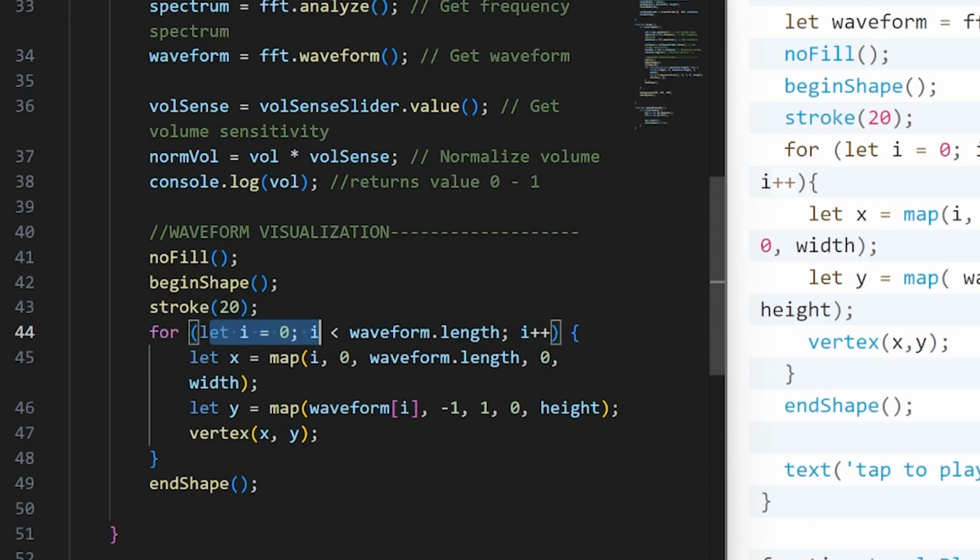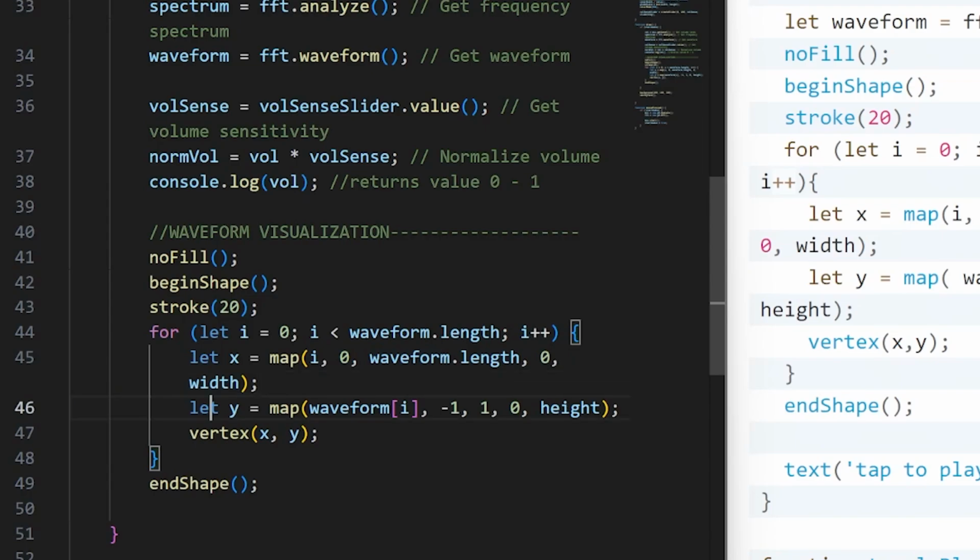So this is reading through this FFT waveform, and it's reading through all of the frequency bands, I'm pretty sure. Then it is mapping X along the X axis, from 0 to the waveform length, 0 to width, so that it's constrained within the canvas width.